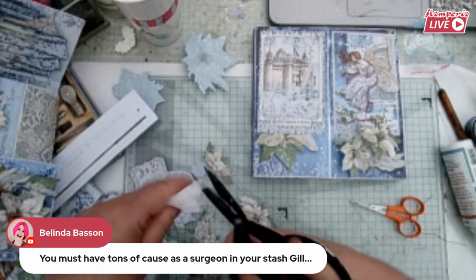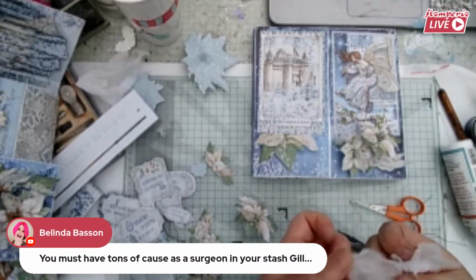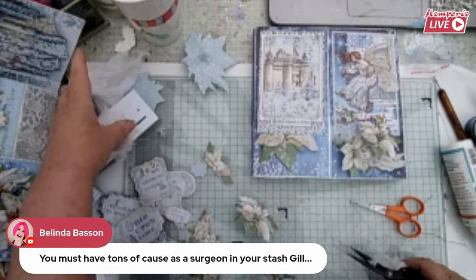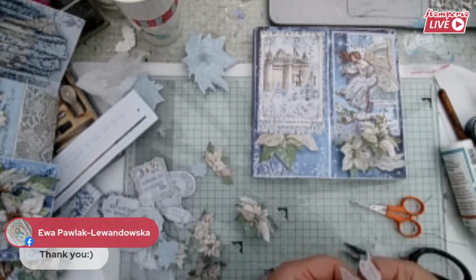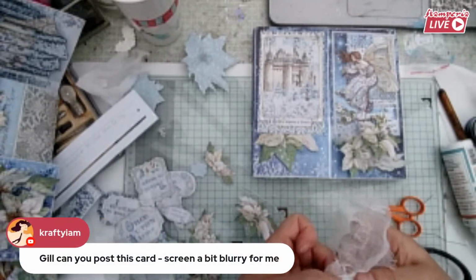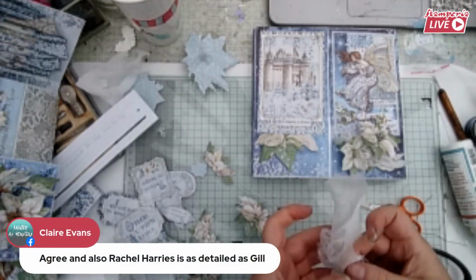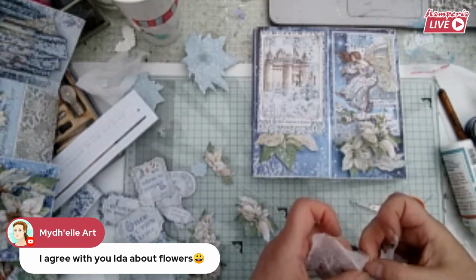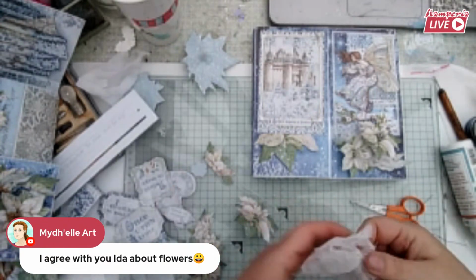You must have tons of gauze in your house because of your surgeon career, no? Yeah, absolutely. Having been a surgeon for almost 40 years, and then at medical school for 6 or 7 years before that, I have lots of thank you cards and gifts I've been given. I've been a very lucky lady over a long time.